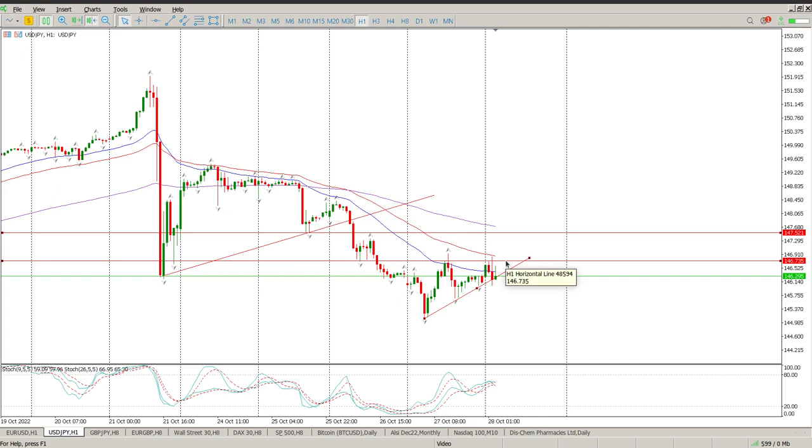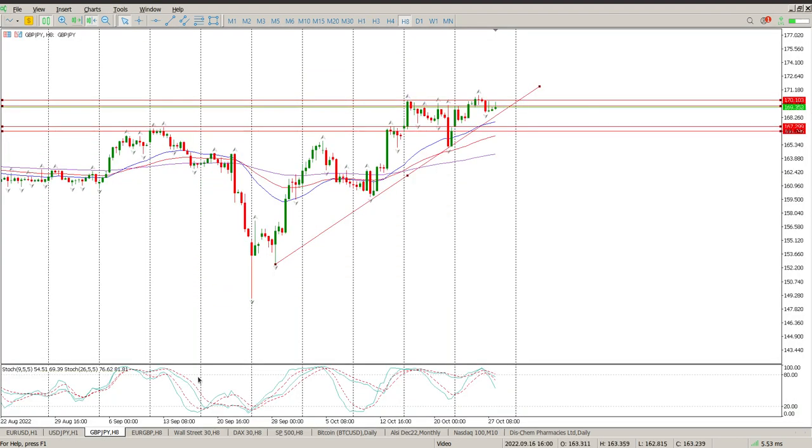I would watch this area again. Don't trust what's happened here now. So this is 146.735. We've already rejected it this morning, but I'd watch it again during the European open, and then also just pay attention to 147.521. If we start getting above this 147.521, then I would expect us to sort of continue to the upside. But it does look like, from an index point of view, that we're looking for a bit of recovery, and the GDP number was a good print this week. So on a knife's edge, I suppose, could go either way, but I think because we are below the moving averages, we should favor the shorts at the moment.